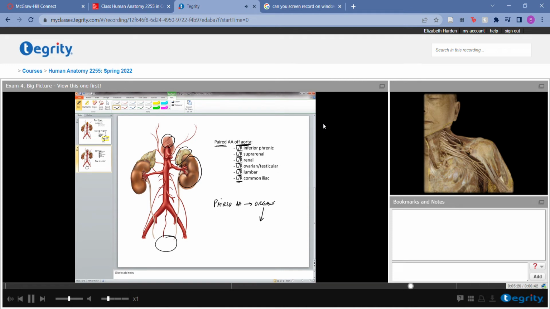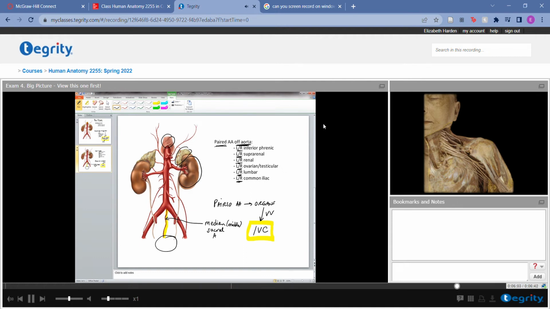Those are going to, of course, be drained by veins that go directly to the IVC. They do not go into the portal system. We do have one exception, as we always do. If we look at this sucker right here, this bad boy is called, I'm going to highlight it here, that is actually referred to, and you might have known this from lab already, a median sacral artery.